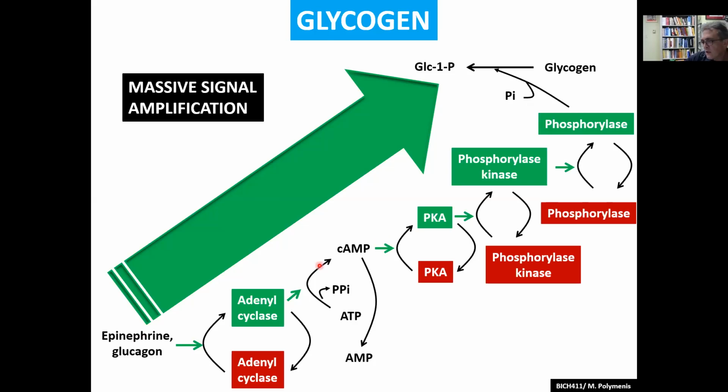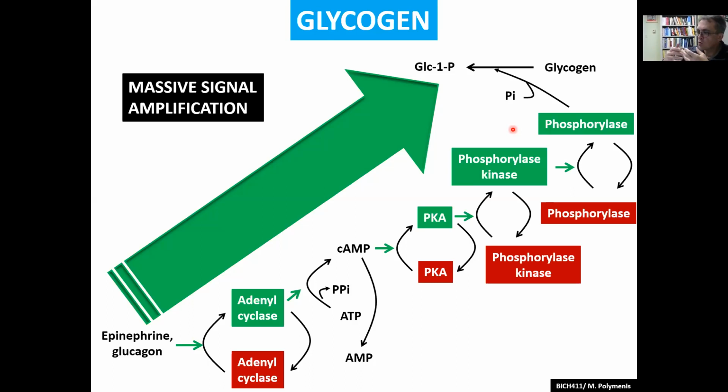So notice all the green things, that you go from one green thing to the next green thing to the next green thing and so on. So this is very typical of a signal amplification cascade that really flips the switch massively in one direction. And why would you want to do that? Well, when do we get epinephrine running in our system? When you're sitting around and you want to get up and start running, imagine in ancient, old times, you do that when you are chased by an animal or you want to chase an animal.